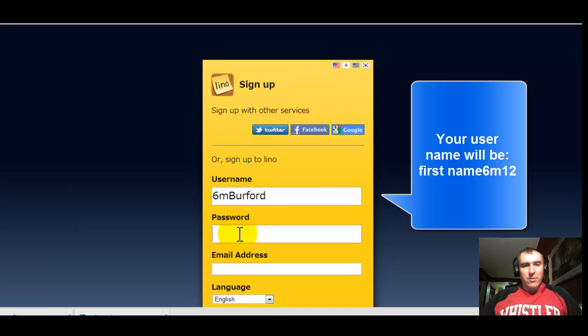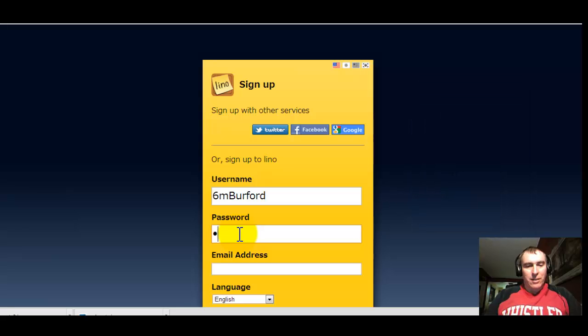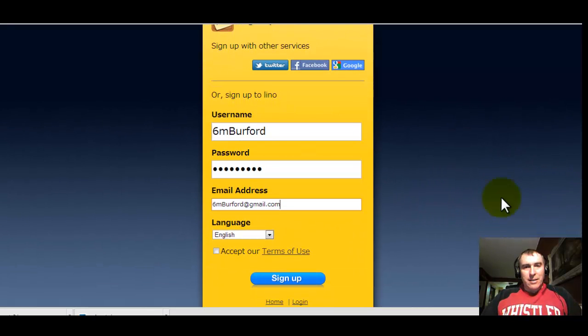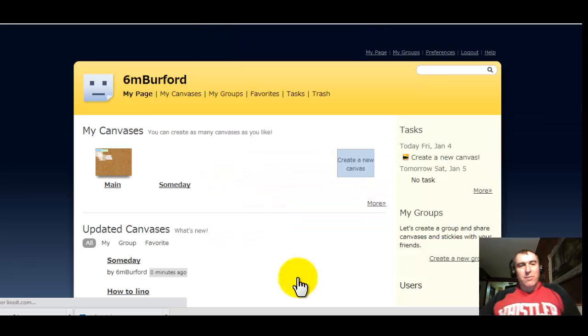You put in a username, you make sure you've got a password that you can use, and put in your email address. So there's my 6M Burford Gmail. And that's basically it. English, I accept, and you can basically sign in.